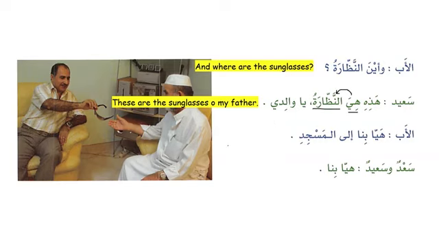Hayya bina ila al-masjid. It means let's go to the masjid. You might have heard several times when I say Hayya bina ila dars, that means let's begin the lesson. And Hayya bina ila al-masjid, that means let's go to the masjid. Hayya bina ila al-hadiqa, let's go to the park. So now you can use this beautiful expression that means let's. So Sa'adun wa Sa'idun, Hayya bina, let's go.